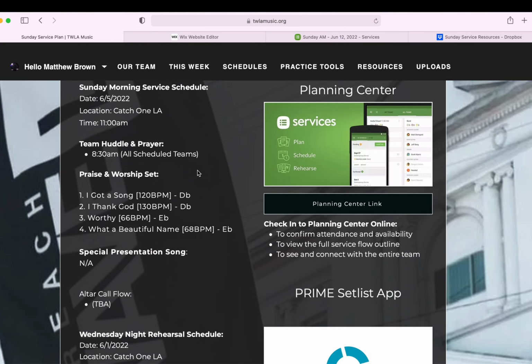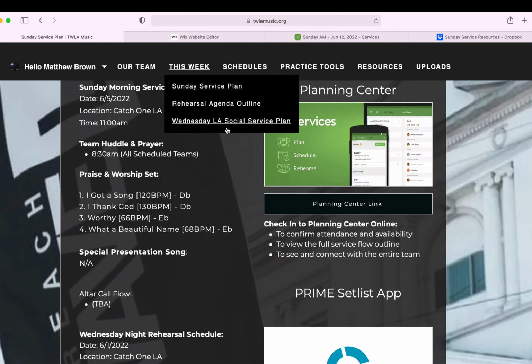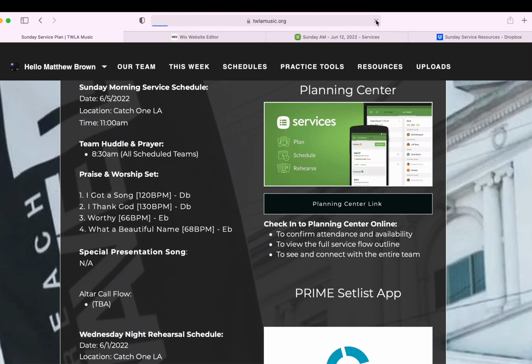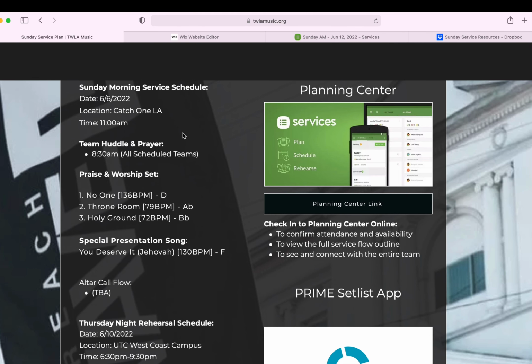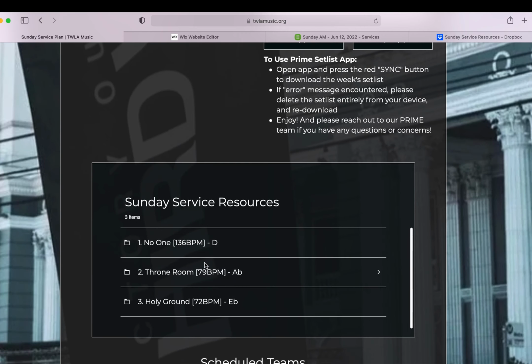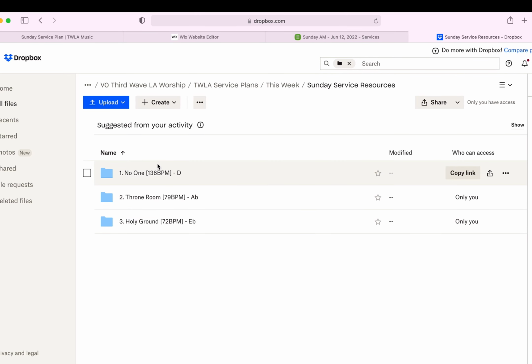So now, when I click on that, it says I got a song and whatnot, but now I'm going to refresh the page, and look what happens. So now it has all of the keys, the tempos updated. Now I still have to work on this key in the Dropbox, but as you can see now, if you go down here, notice it's already populated the correct songs because this is a linked folder. So this is how we go right ahead and do it over in Dropbox. So if you have any questions on that, you can go right ahead and ask.